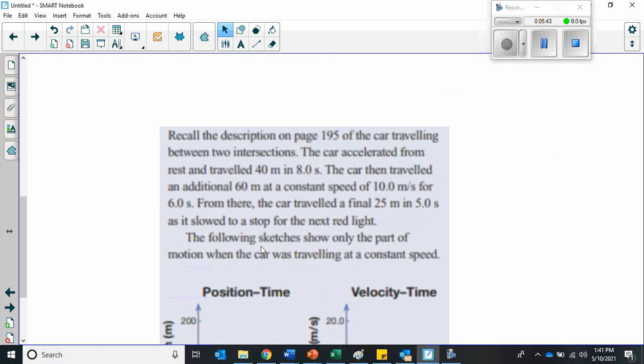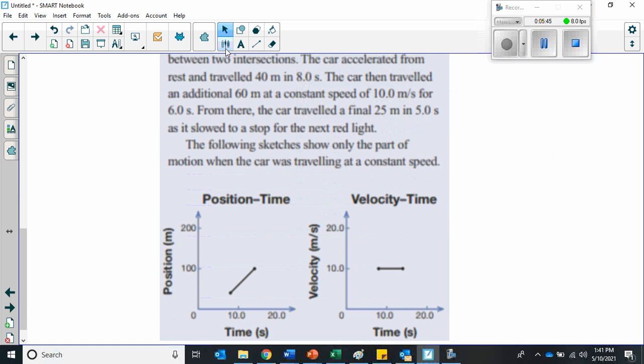I'm going to kind of do them at the same time. So I blew it up here, made it a little bit bigger so we can track through it. I'm going to use red for my position time graph. So right here, I'm going to try to remember to use green for my velocity time graph and how they're different. And you notice position on this side, velocity on this side, so we can get going.